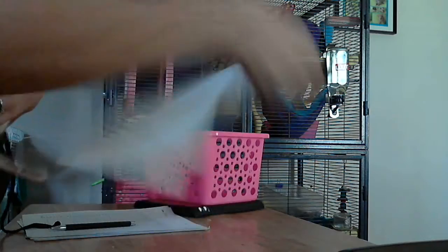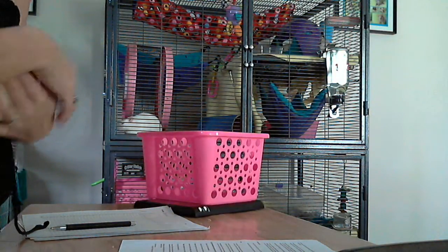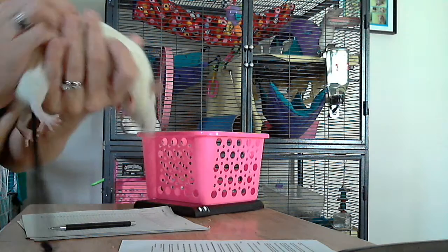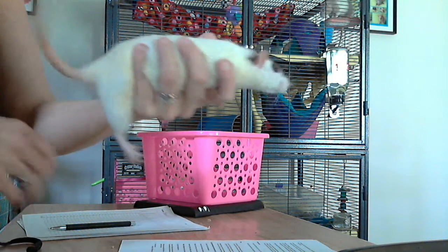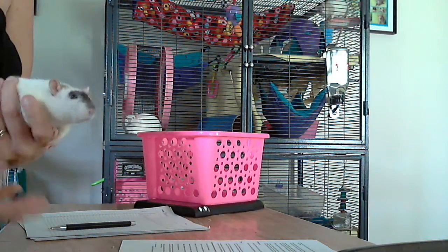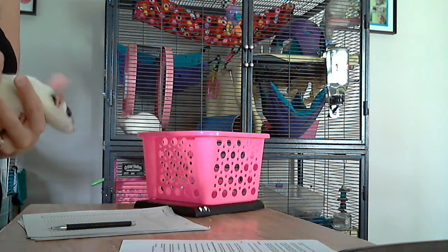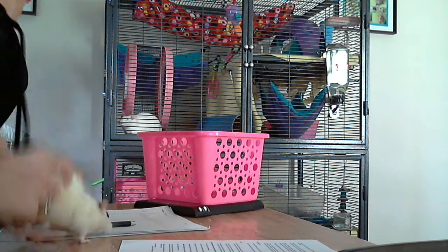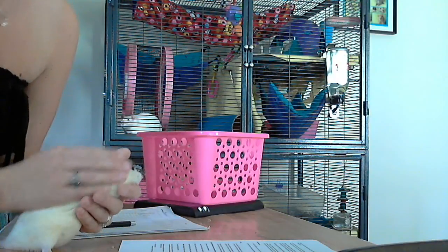Our next category is respiratory, and I do use the sheet because I do not want to miss anything. We're checking for the breathing. We want to learn to tell what a normal breathing rat sounds like, their normal sounds, because some people get concerned, and then what abnormal sounds are. Basically, if you can hear a rat breathing, there's a problem. We just want to make sure they're quiet.